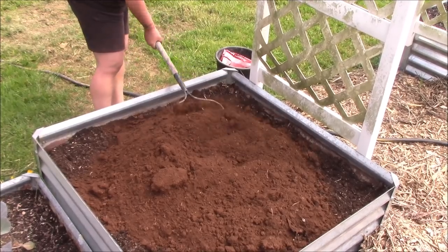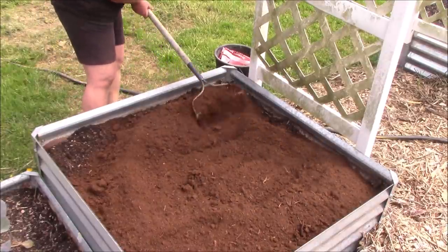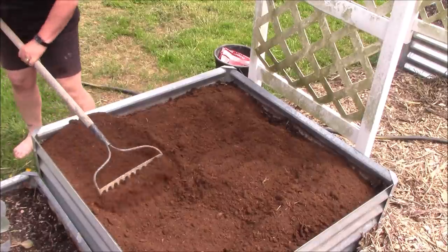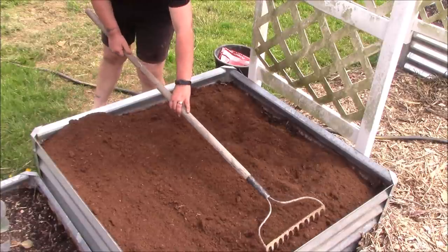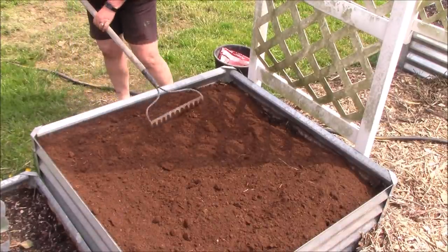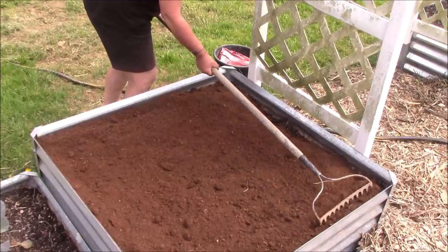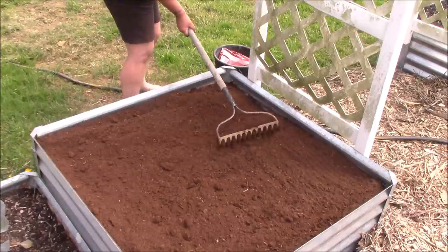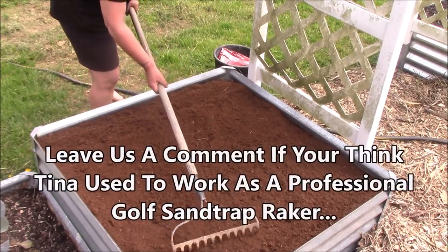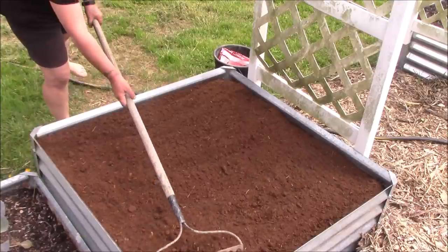Let Tina work on that for a minute. You just want to bust it up real fine. This old powdery peat moss is awful fine to begin with — you'd probably want to wear a mask when you work with it. There isn't a whole lot to planting these things, not a whole lot to explain. One thing is that the seeds are incredibly small. They put them in a seed pouch when you buy them, and inside comes a folded paper pouch with these incredibly small seeds. We don't even attempt to make holes or anything. You just want to tickle them right into the surface of the dirt. We'll get our bed leveled out and then probably throw just a little bit of fertilizer on it — we'll tickle that in at the same time we tickle the seeds in.